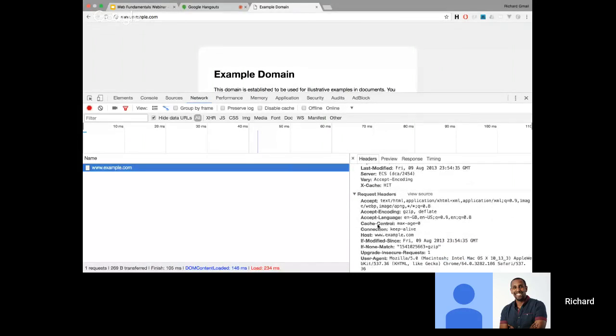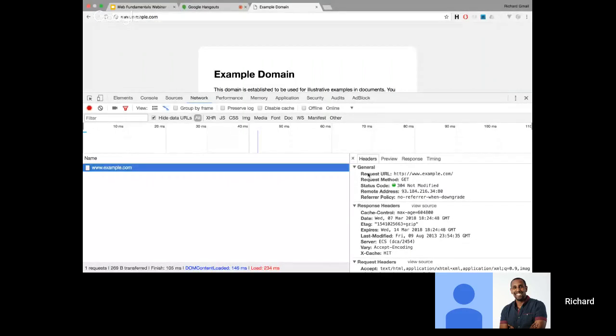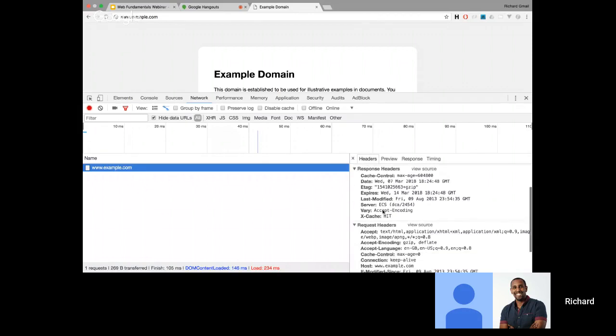There are some negotiations that can happen here between the client and the server about the types of content that the client will accept, and then the server hopefully can pick from what it will accept to give it something reasonable. So this is really the HTTP protocol in action here. This is the negotiation that's going on between the client and the server. And these are headers. There's no body to this GET message. There's just these headers that go along with the URL that contain information that the client wants to provide when it's asking for the resource, and then there are response headers where the server sends information back, and accompanying headers to allow us to do interesting things with that.